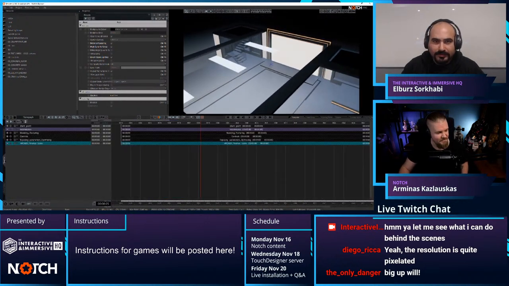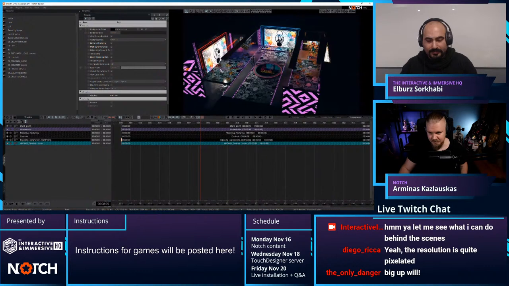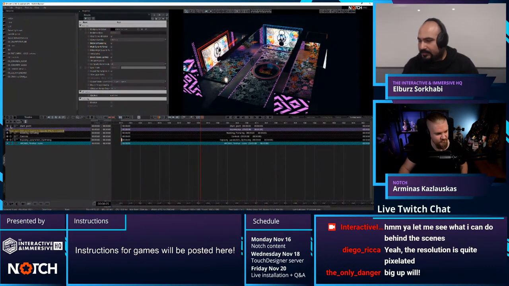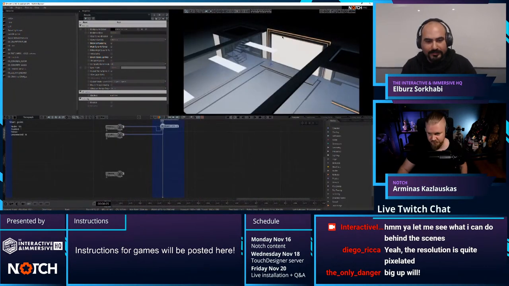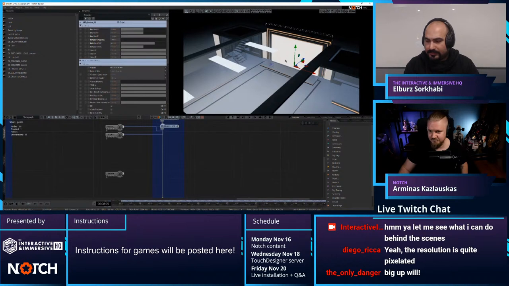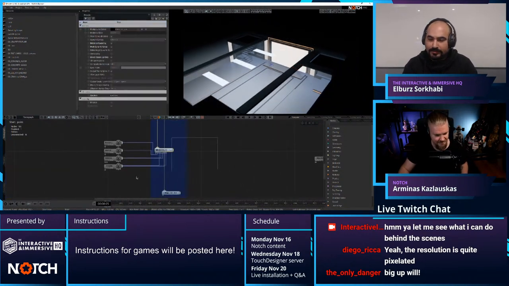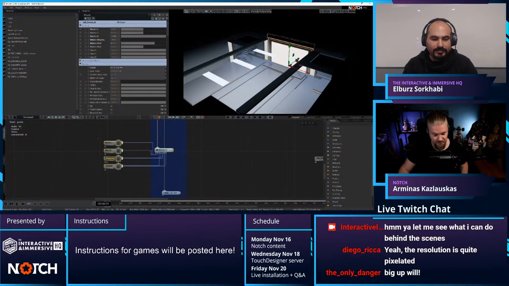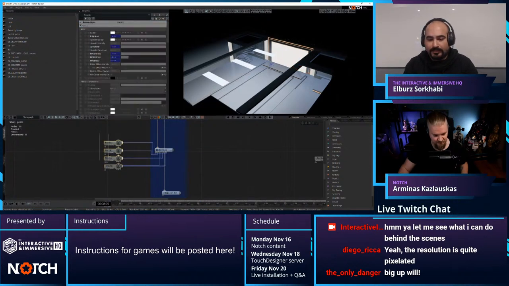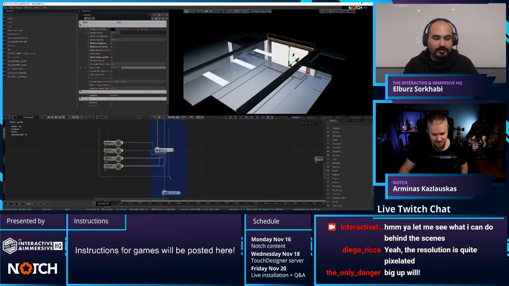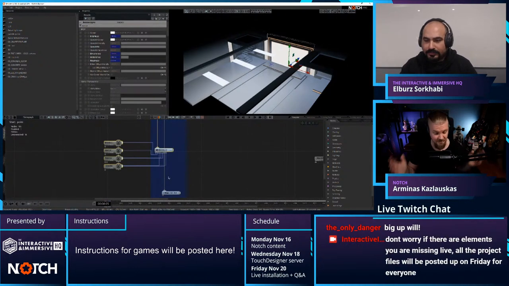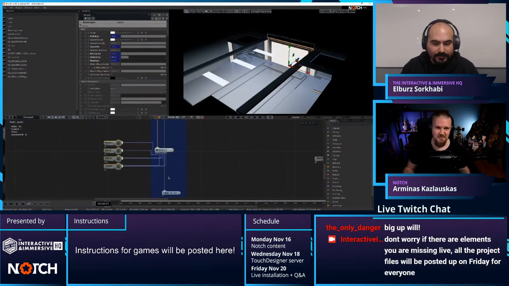Since our arcade has three screens, I think that's exactly where we're going to start. We're going to make sure that we have three screens available for us. So there's one here in the center, so I'm selecting it. F1 twice, I'm brought to the screen. I'm going to select everything, the 3D node and the materials connected to it. So these are materials and these are material input pins. Again, for people who are using Notch day in and day out, this is absolutely not news. I'm just trying to be a little bit more helpful for people who come from TouchDesigner.